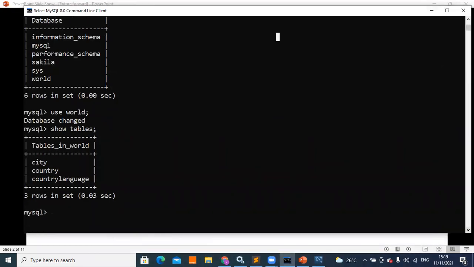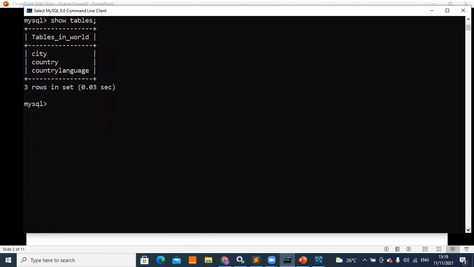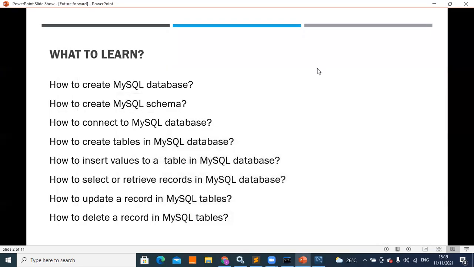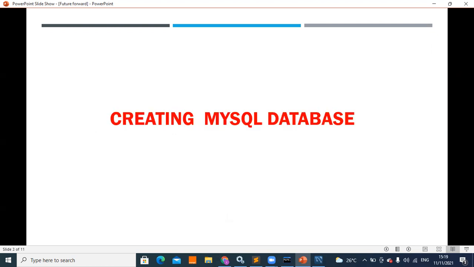So in this part, that is something I never covered here, because first you need to learn how to view all the databases. So we need to use the word show databases. And secondly, you need to use the keyword use. If you want to connect to a database, you must use use. So how do we create a MySQL database? That is the first question, and the topic is creating a MySQL database.